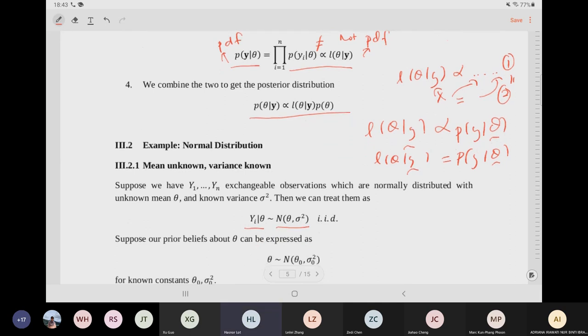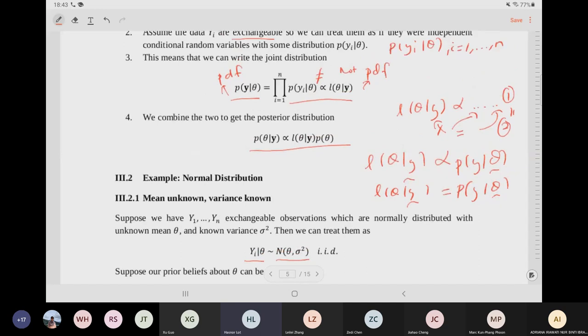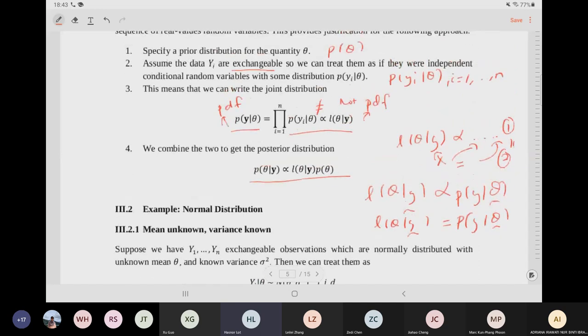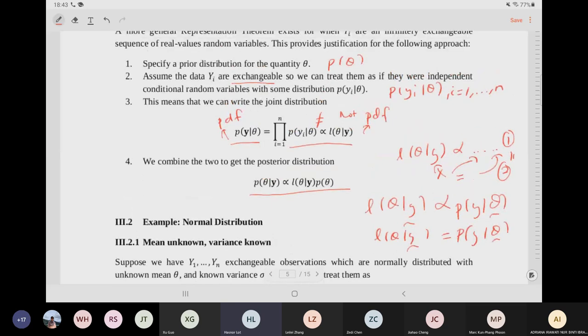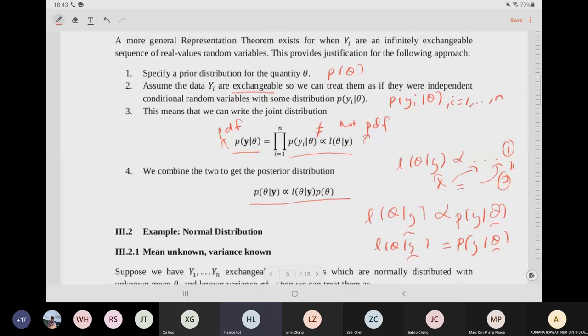Going back. Prof, can I ask a question? I know this part of the theorem, just to check whether I understand it correctly: in general, exchangeable does not mean IID, right? But if conditional on theta they are independent, exchangeable means independent on the parameter, on the data. But can we also say that they are identically distributed, because they are based on the same data?